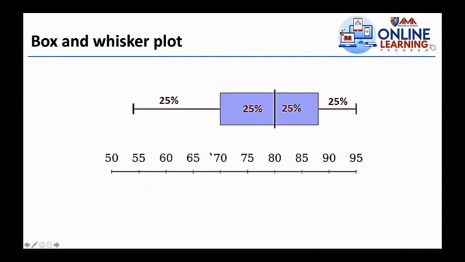Though it's not the best representative of these measures. However, why is it not the best? Because we use here the median as the measure of central tendency. Then we use the Q1, the Q3, or even this Q2 as the measures of relative location. And then for the measures of dispersion, we use the range. We have the lowest and the highest, but it's not the best because, as we mentioned, we did not use here the best measure for each, right? Because the best measure of central tendency is the mean. Most of the time, the best measure of dispersion is the standard deviation. For the relative position, well, it doesn't matter.